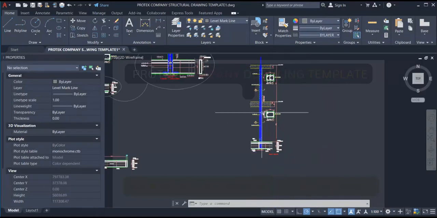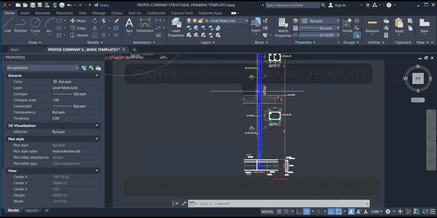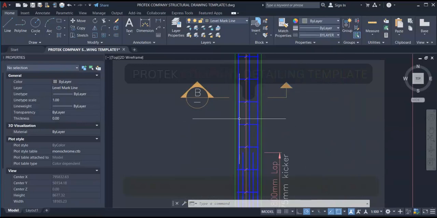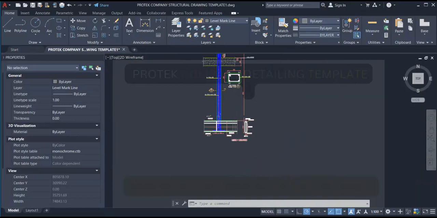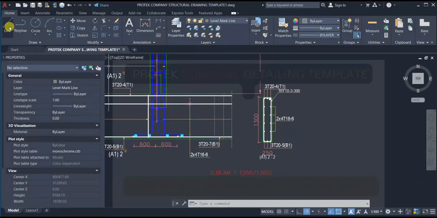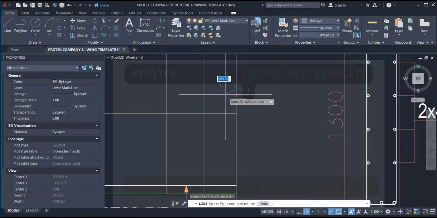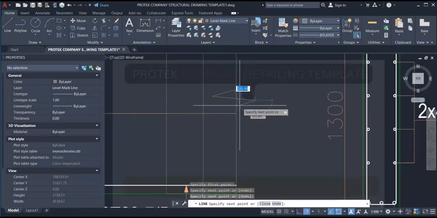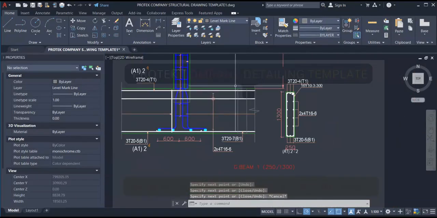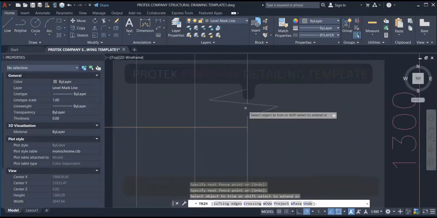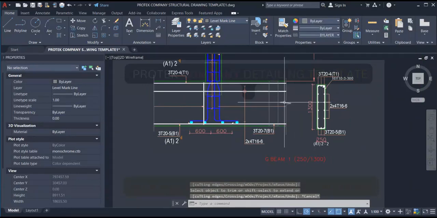Alright, so since we are considering from the foundation level to the first floor level, we will need to cut these columns from these provisions, and then show a continuation line. Mind you, we are supposed to have a continuation line here, so you can pick line found on the draw panel right there. For us to show a continuation line, you can just do a line in these directions, just like this, telling you that this foundation beam is continuing towards the left. So we will do trim TR on the keyboard, enter, and then be able to trim this space off so you have something of this kind.